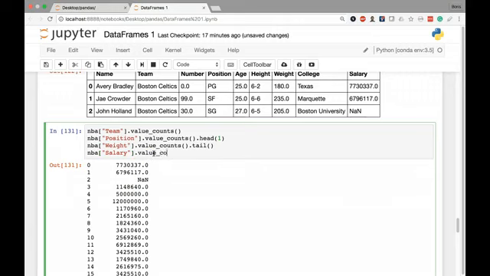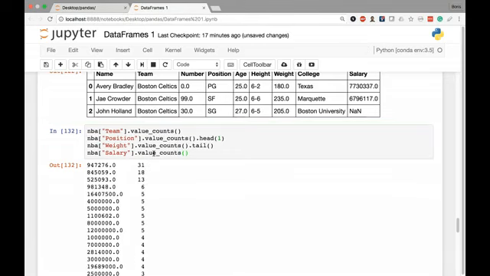If I call value counts, you would think that the average player in the NBA or the highest number of players probably earn a colossal salary. But if we take a look here, we can see that the most popular salary is actually $947,000, so much less than $1 million. And as we proceed downwards, we can see that 18 players earn $845,000 and 13 earn $525,000. Certainly not chump change, but kind of also a blow against that idea that all of them are earning tens of millions. In fact, we can see a large number of players actually earn much smaller salaries, less than $1 million within the NBA.